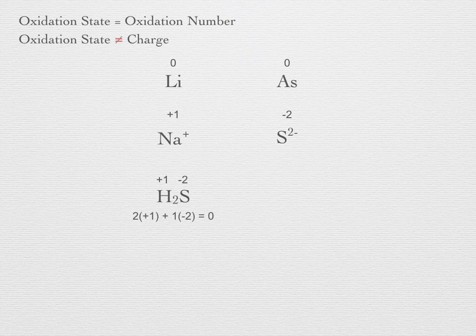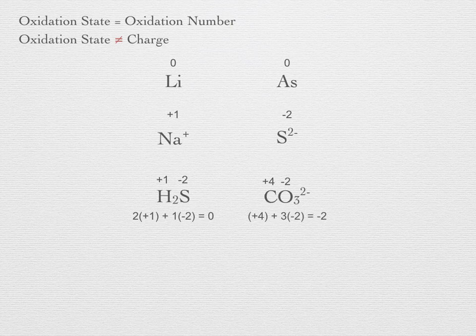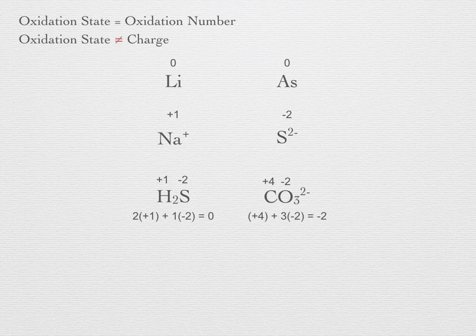In a molecule, the sum of all oxidation states must equal the overall charge. Here is the hydrogen sulfide molecule. We will see in the following rules that the H atoms are assigned an oxidation number of plus one, and the sulfur will be minus two. Two H atoms with a plus one mean that two electrons are imagined to have left them one each. And the sulfur must therefore pick them up and have an assigned oxidation number of minus two. We then have two times plus one plus a minus two equals zero, which is the charge of this neutral molecule.